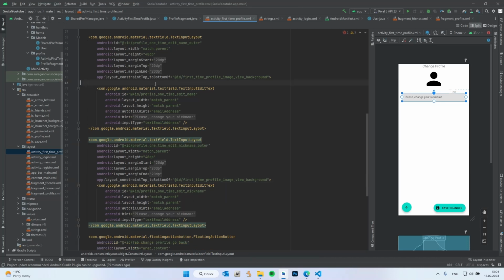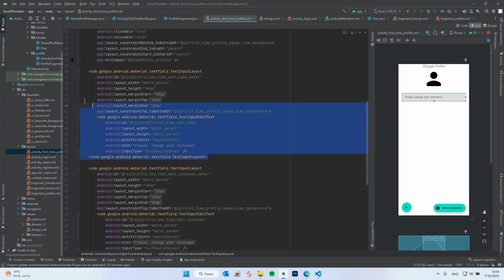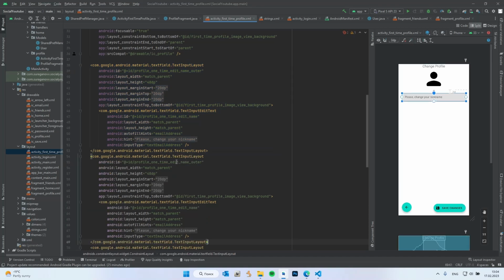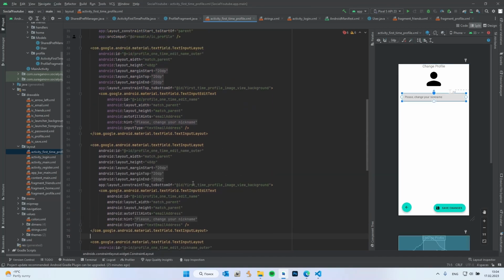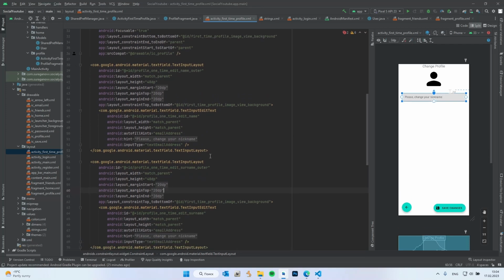Okay, so this is going to be for the name. This is going to be for surname. Surname, surname. Okay, and we should assign the coordinates for that.